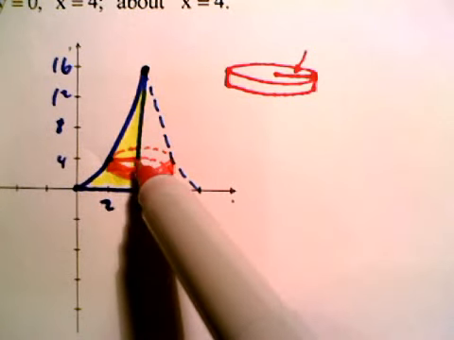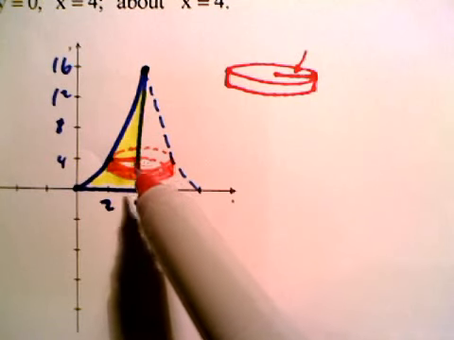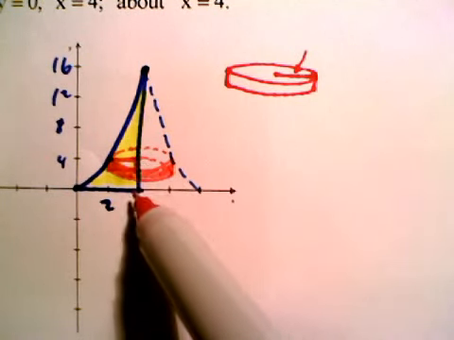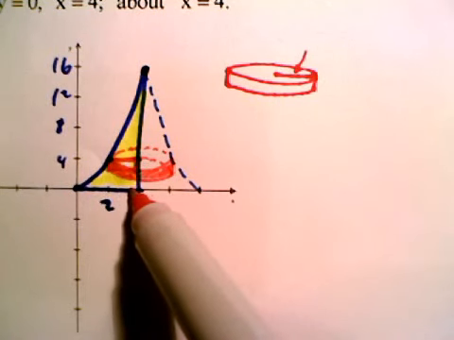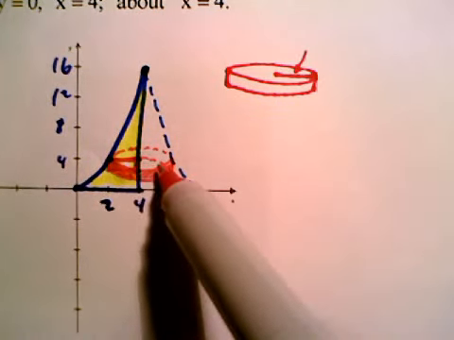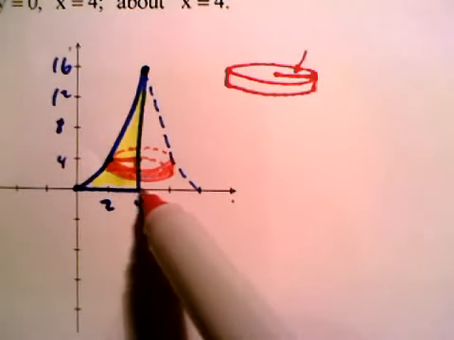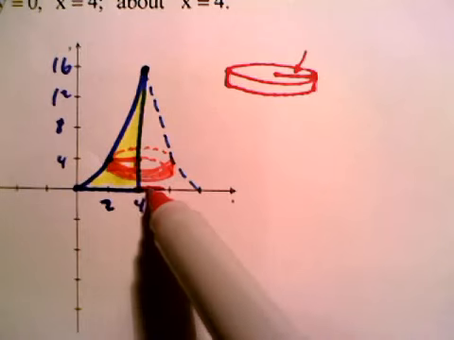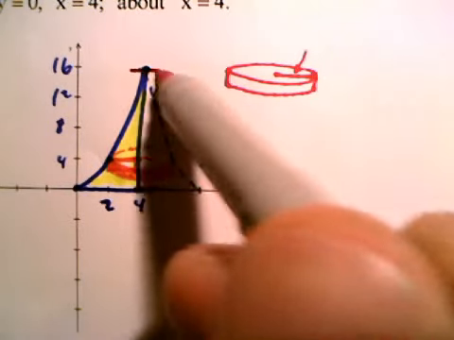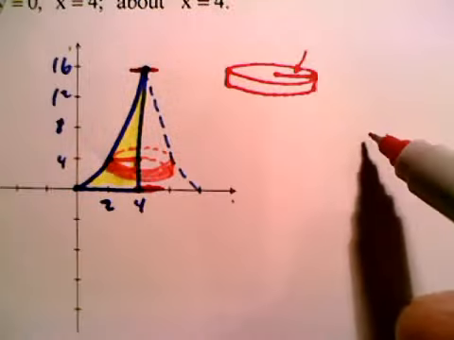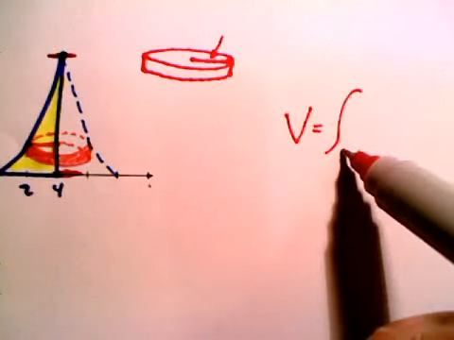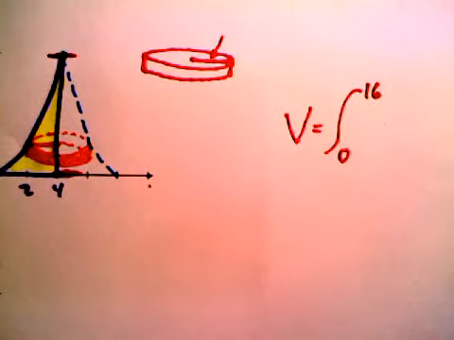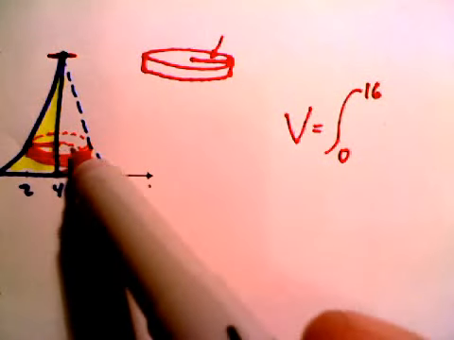Well, what did that mean in terms of y? I don't know. Let me think back on that one. So the rightmost curve minus the leftmost curve. And guys, we're going to be integrating or adding up an infinite number of volumes of disks from the bottom to the top. Now here we're going to go from 0, which is the bottom boundary, all the way up here to 16. So our volume, let's see if I can squeeze that in. The volume is going to be the integral from 0 to 16, because we're adding up a bunch of volumes of disks.